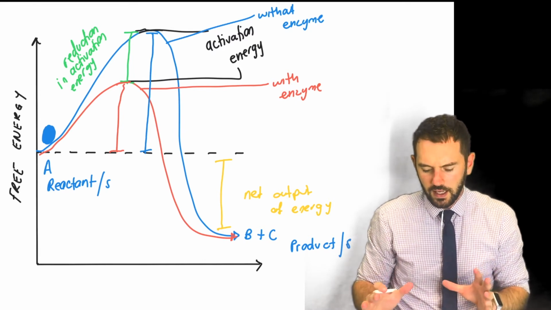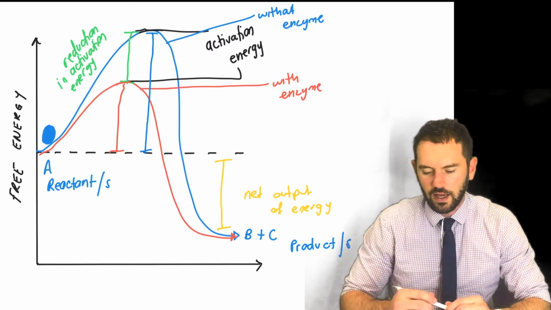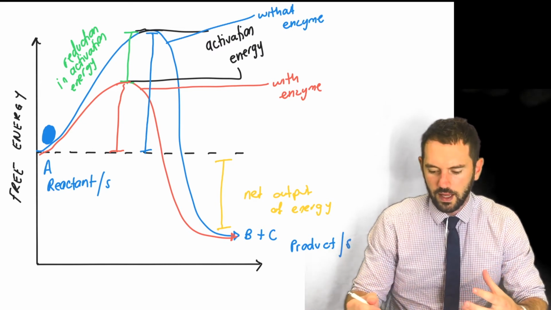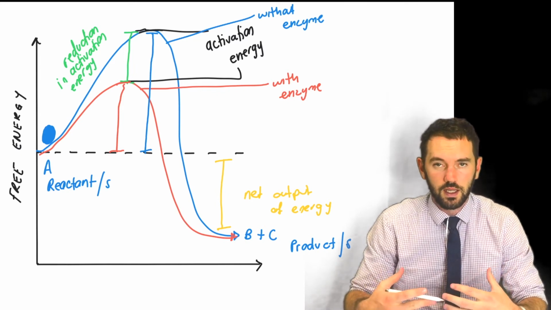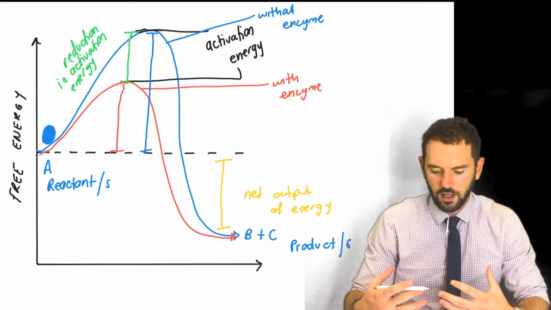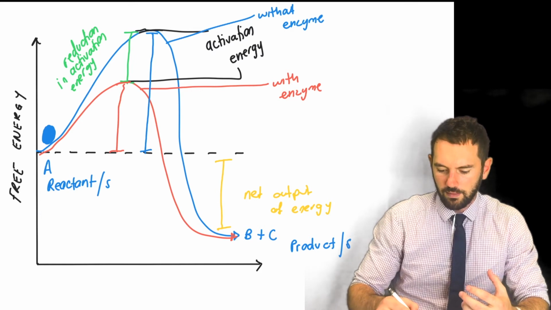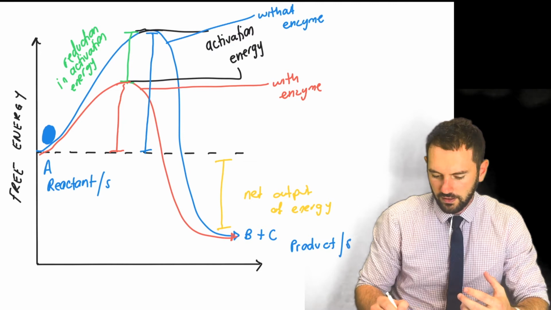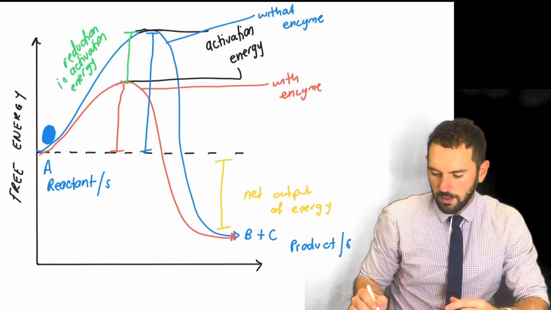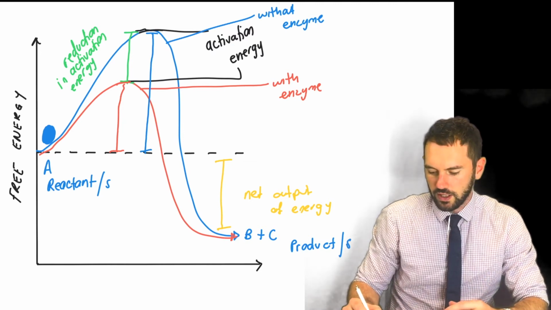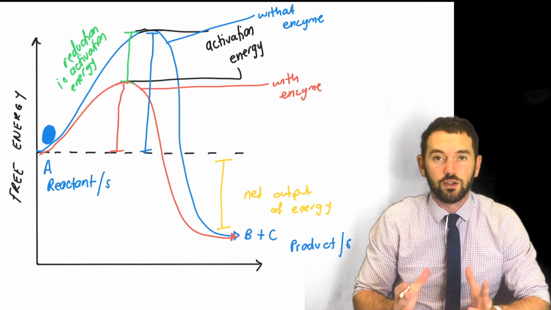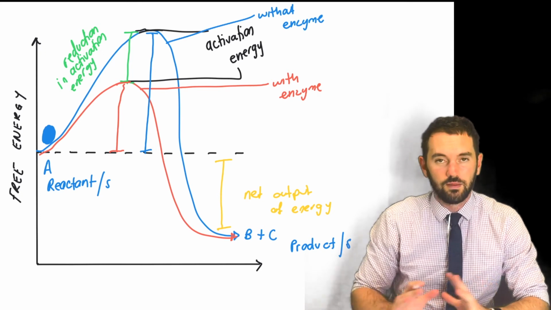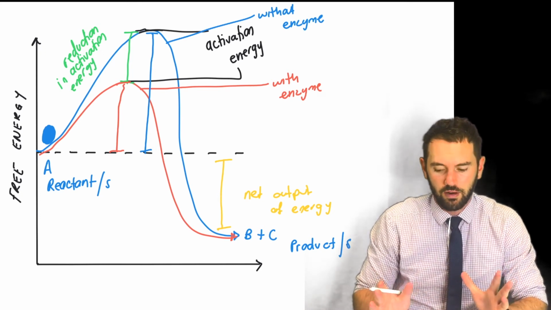So hopefully that gives us a really good understanding of activation energy. So it's the energy required for the transition state. And then with enzymes, it becomes much lower, and therefore reactions are more likely to occur. And then if we undergo the reaction, you'll notice that it occurs a little bit quicker, but the net output energy, regardless of whether you're using the enzyme or not, is the same. Okay? And remember that the enzyme is not changed in any way throughout that reaction.